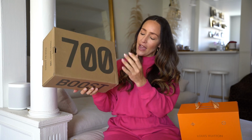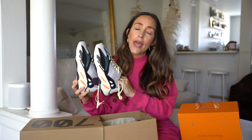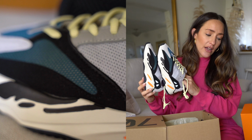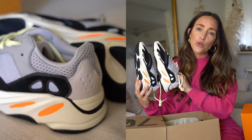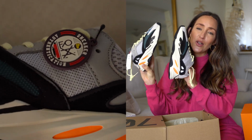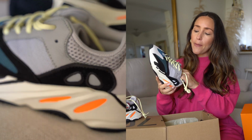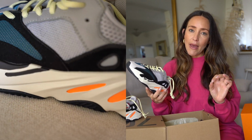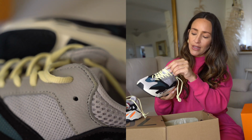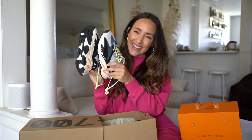So I'm gonna go ahead and start with opening a pair of sneakers that I've wanted for a really long time. These are the Yeezy Boost 700. I am obsessed that they were sent my way. I am so excited about these. And I do have to tell you guys that I don't have anything to compare the dupes to the original, but from the looks of it and from the photos, these look spot on. I'm obsessed with these. I really cannot wait to wear them. I am a size 7 in men's and also 7 in kids. I'm assuming the sizing will be perfect. I have not tried anything on yet. I'm so excited about these.